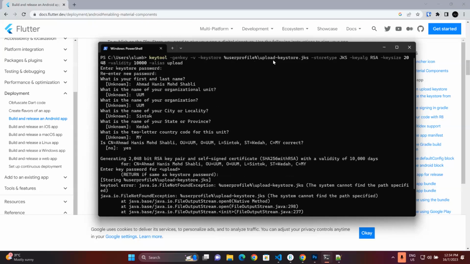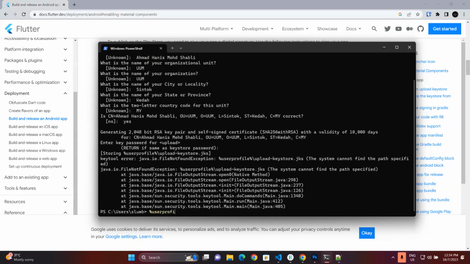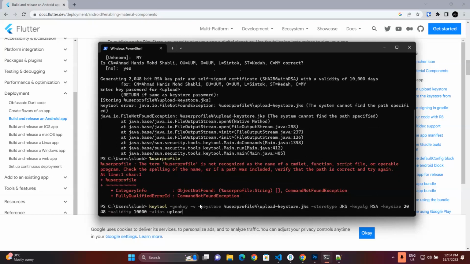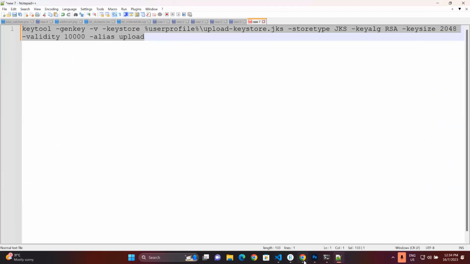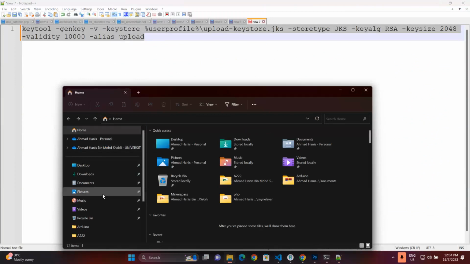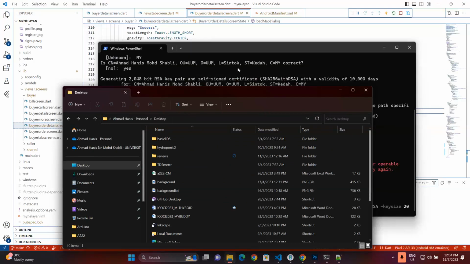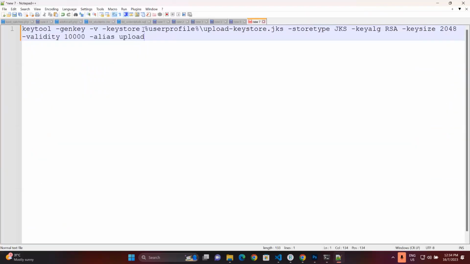Because here, this is basically where you want to store. The user profile is not available. Is it? It's not available. I didn't set my user profile, I believe. So I might need to put it somewhere safe. I'm going to change my location. Let's say the location that I want to store is on my desktop for now. So I'm going to put it into the desktop, the full path to my desktop here, instead of this. I'm not quite sure of the correct one, so let's say I put something like this.